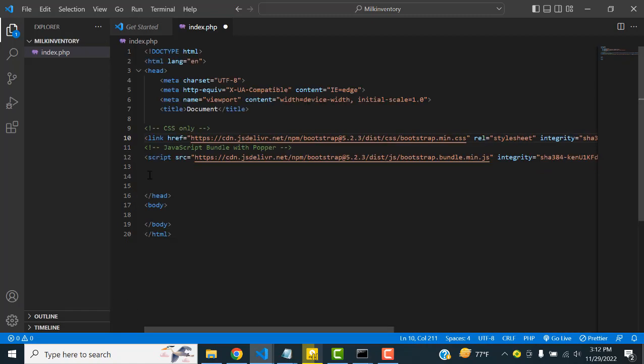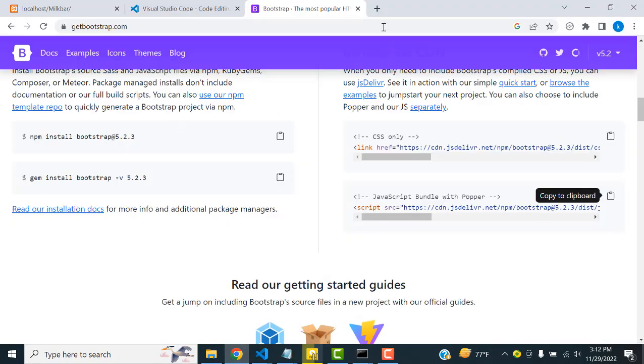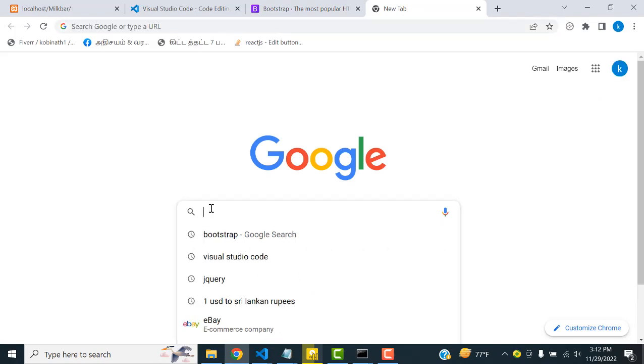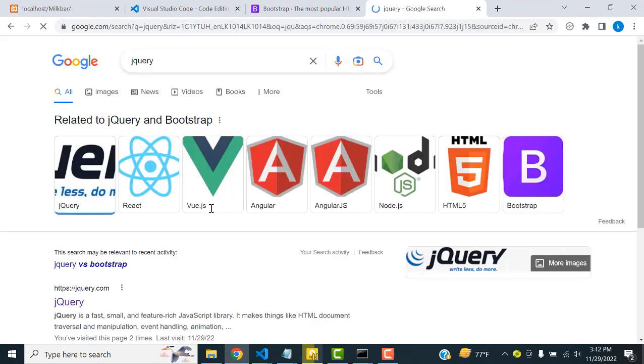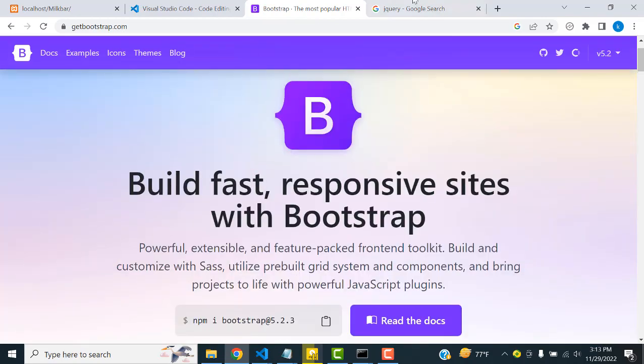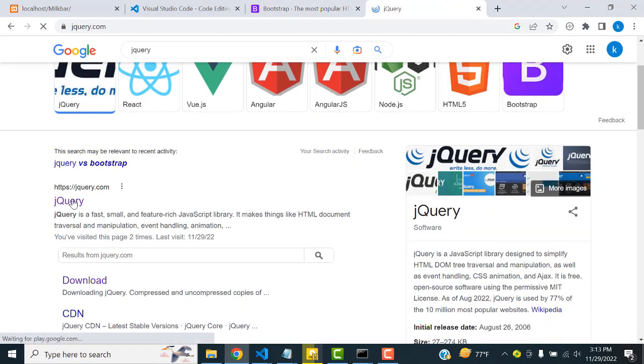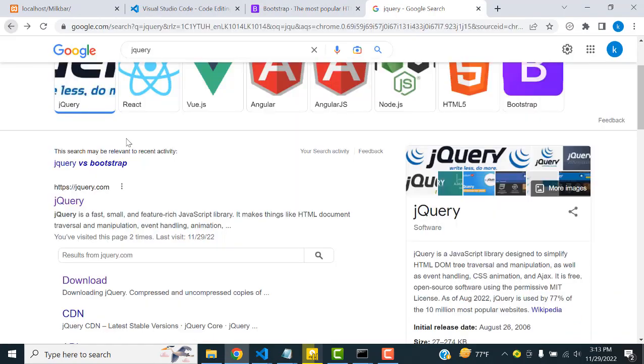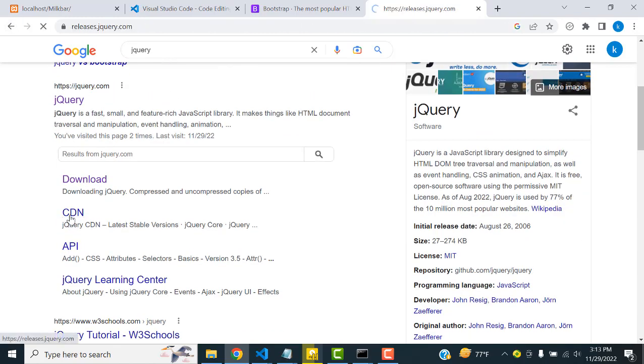After that, I need jQuery in order to do the project, right? jQuery validation will be working. So go to the respective website, jQuery. But to work with this project, you need an internet connection. Otherwise, you have to download this plugin. Here you have to select the simple CDN. Click here, CDN.